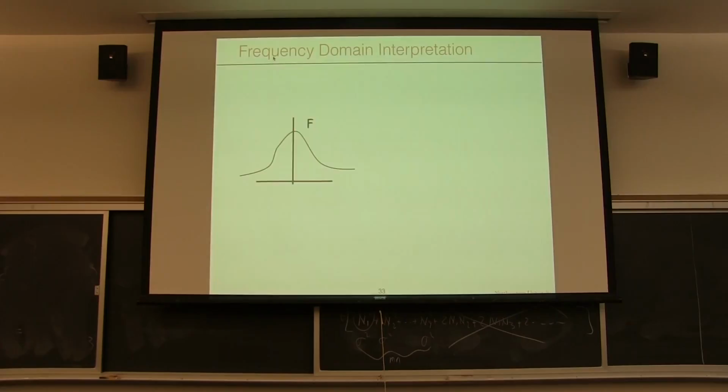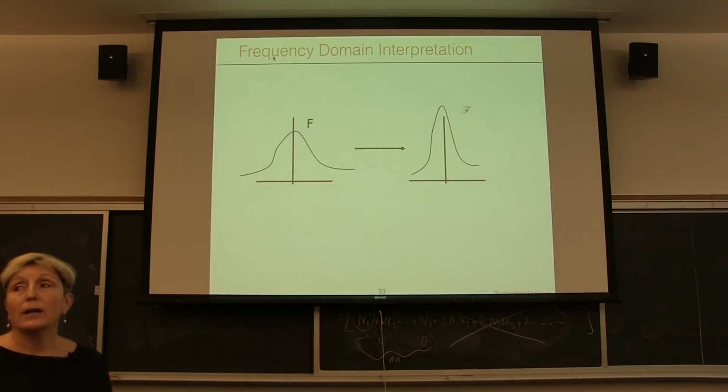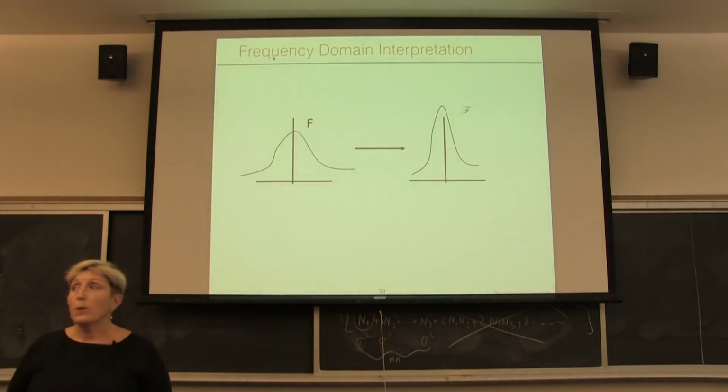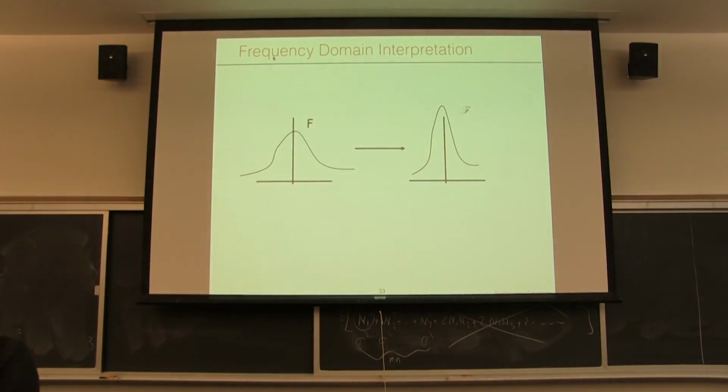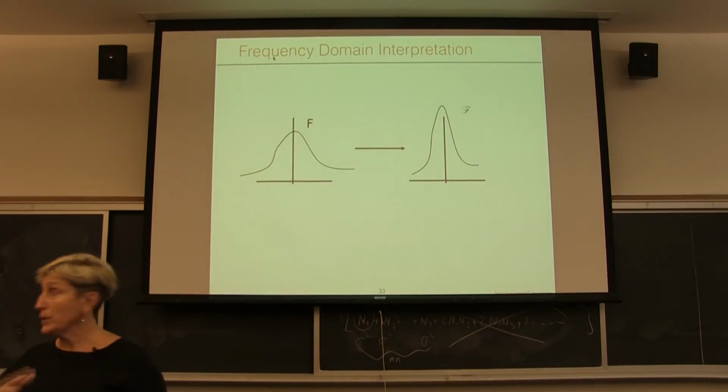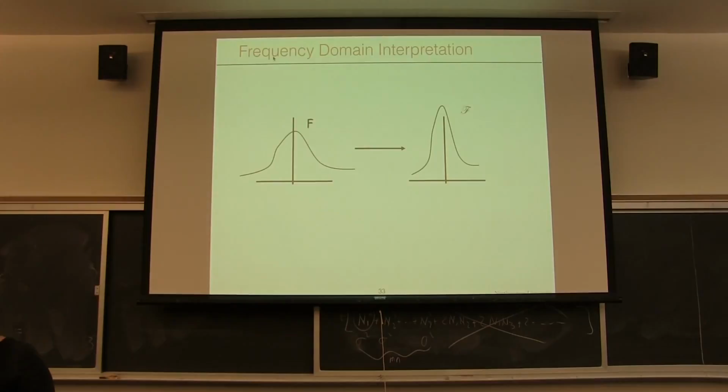But one nice thing about the Gaussian filter is that if you look at it in the frequency domain, it also looks like a Gaussian. The Fourier transform of a Gaussian is also a Gaussian. What it does change is the shape: if I start in the spatial or temporal domain with a fat Gaussian, in the frequency domain I have a narrow Gaussian, and vice versa. The standard deviation of one is 1 over the other, but they are both Gaussians.